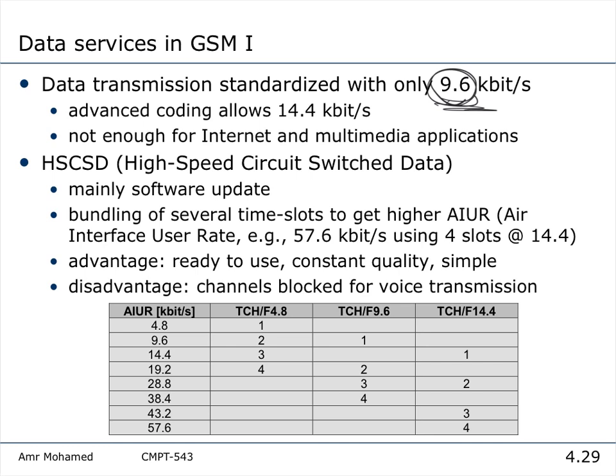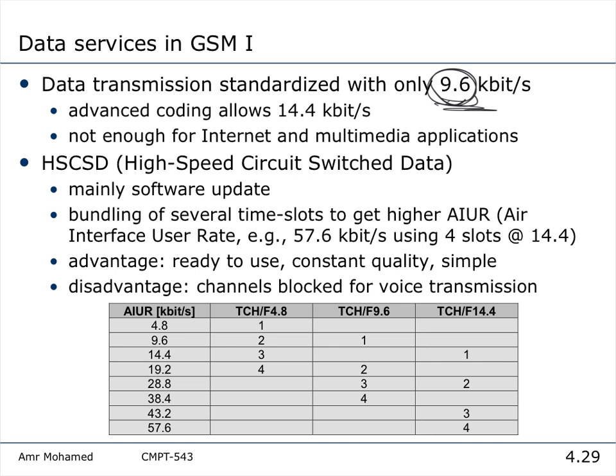So the architecture is fundamentally based on circuit switched. It was not even IP based. IP was not in the picture at all in 2G. We talked about the layered stack, and we did not talk about IP anywhere, because IP is packet switched, not circuit switched, right? So the question is, how can we increase the data rates without fundamentally or significantly changing the architecture?